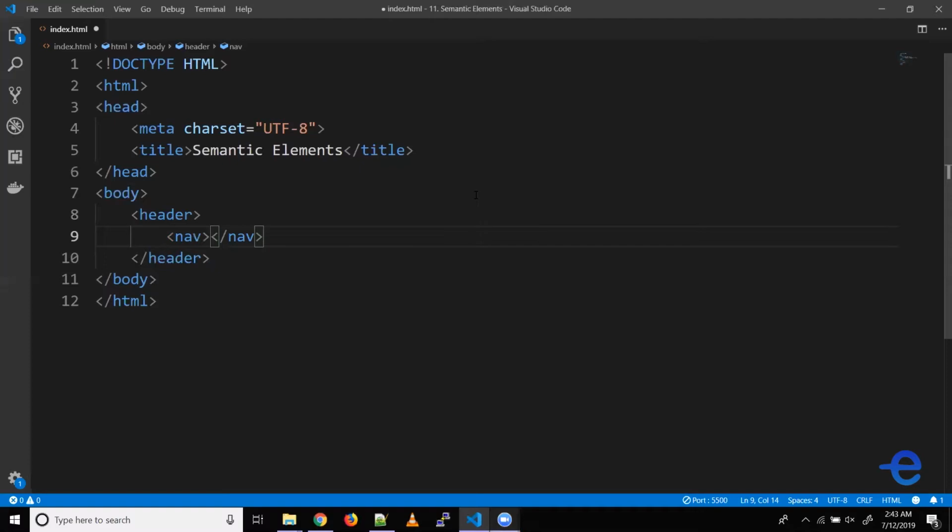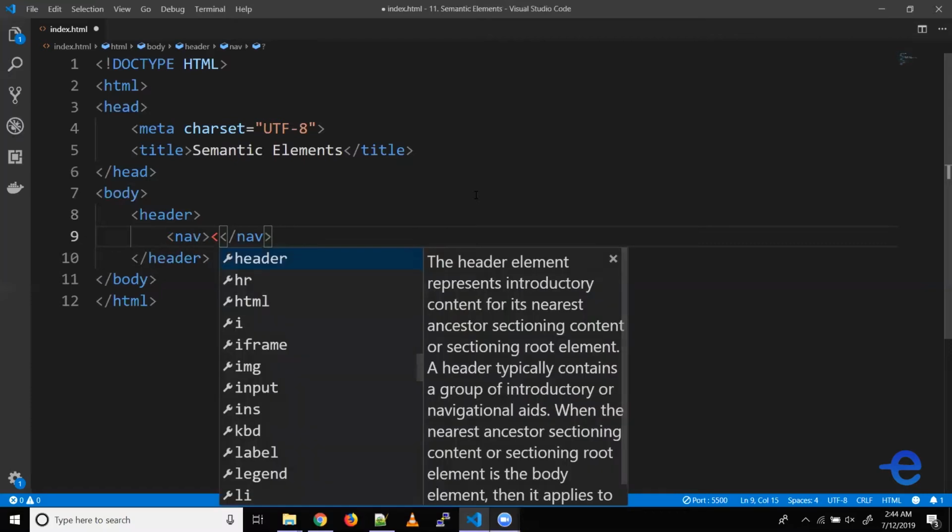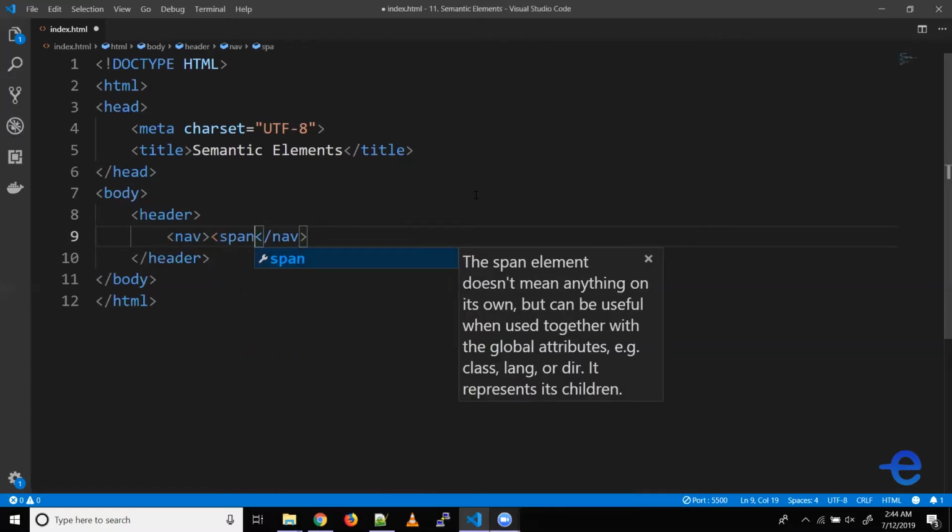For example, you are showing an article and the main section of the article is the heading and the author. So you would wrap both of these information inside the header. Then this nav element is used to hold the navigation menus. So let's just add a navigation menu here.